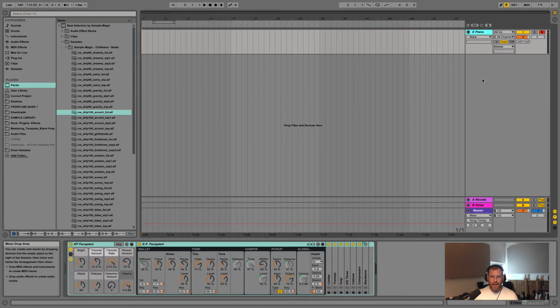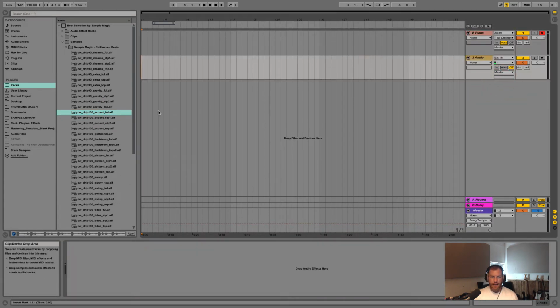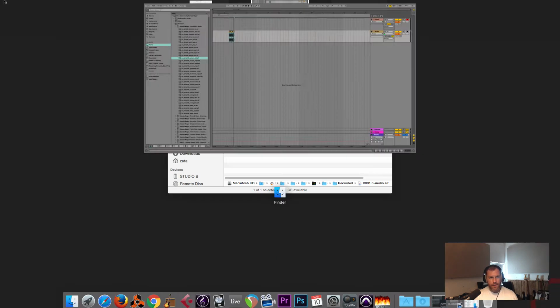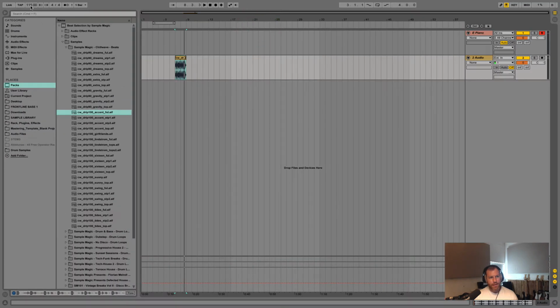So I'm going to create an audio track, and I'm just going to drag that loop in. Now it says here it's 100 beats a minute, and Ableton Live will actually warp the audio to be in time with whatever beats per minute we have selected here. That's one of the great features of Ableton Live, is that it warps audio. So if I change the beats per minute of the entire song, any warped audio will also change speed.